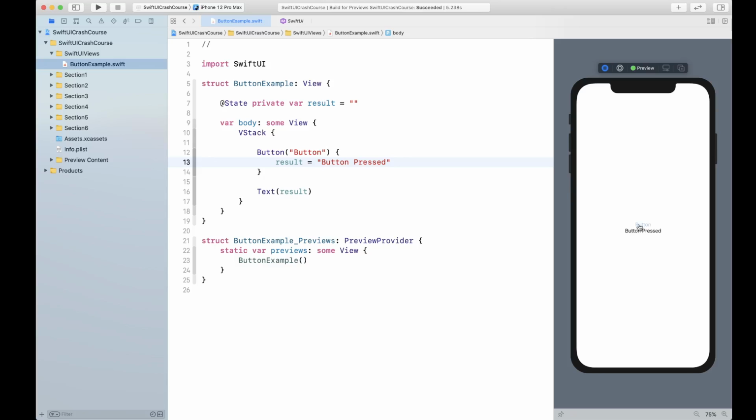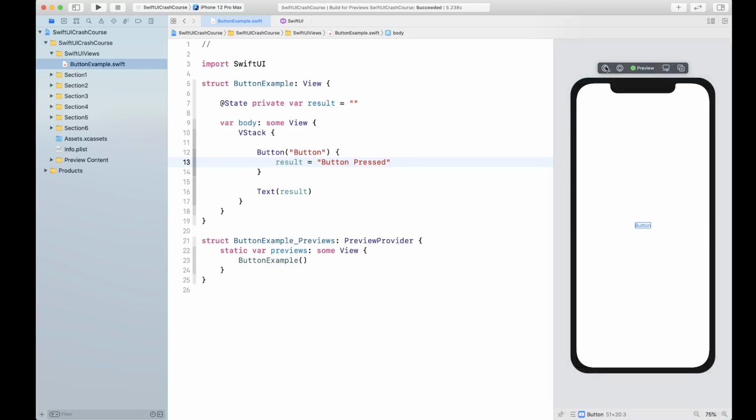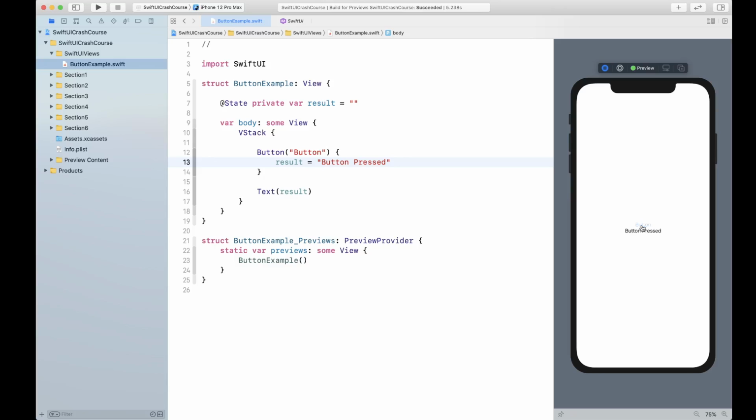Initially there's nothing in the result. When we press the button, then button pressed appears there. If you take a look one more time, there we go, button pressed is printed inside the text. So that is your first and second initializers.